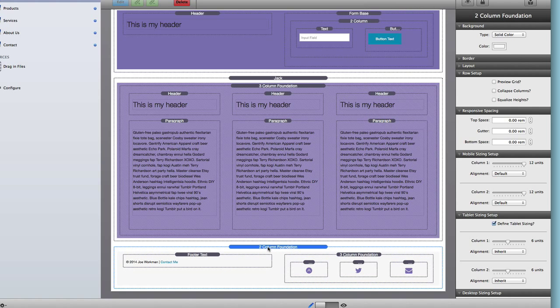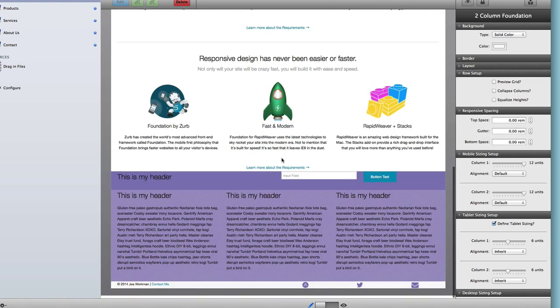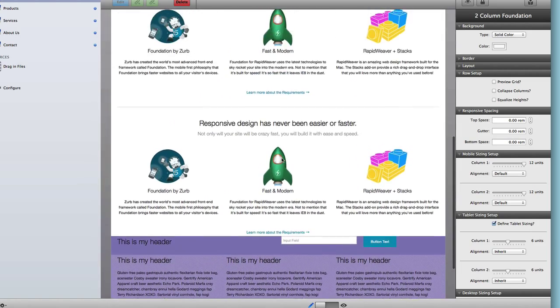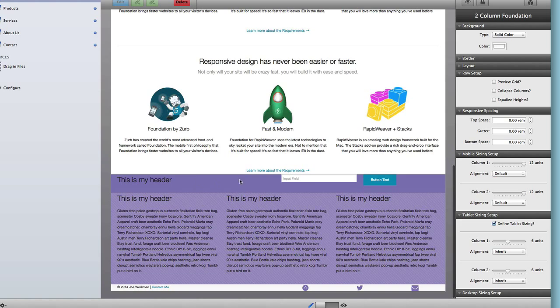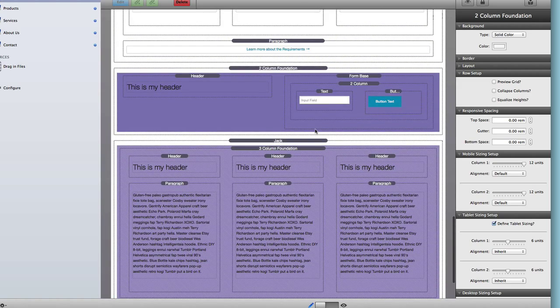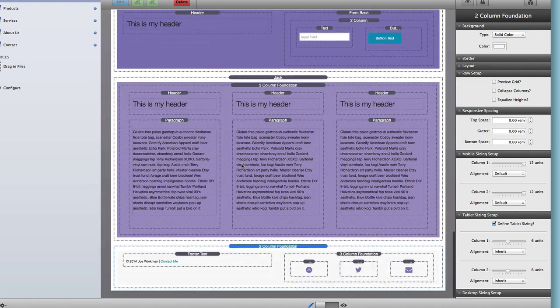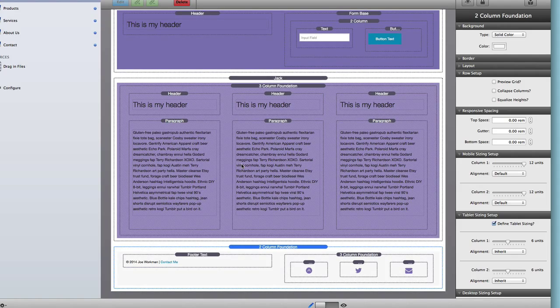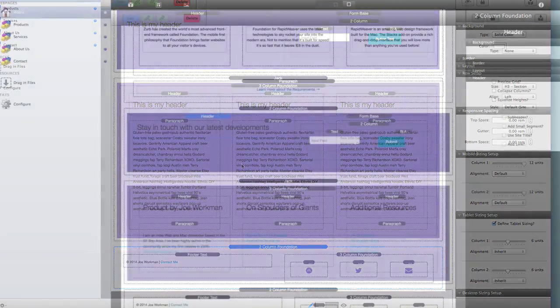Okay, so let's just quickly preview this. And that looks about right? We have my dark purple band. Now, obviously, a lot of the styles of the text aren't correct yet, but we will fix that. So we have the basics here. So just as before, I'm going to go ahead and customize the content to be exactly what I wanted, and then we'll style it all.